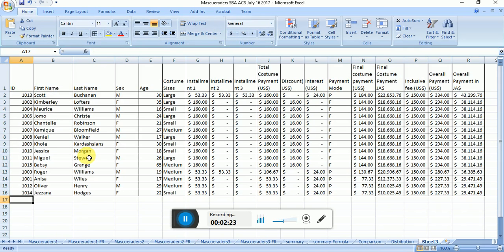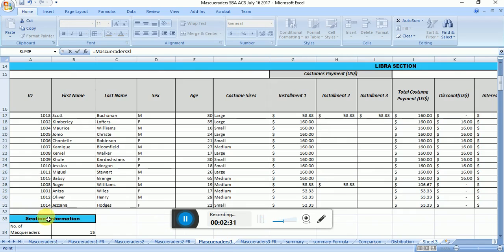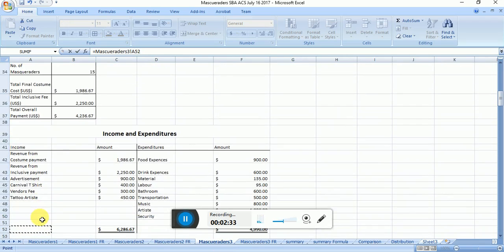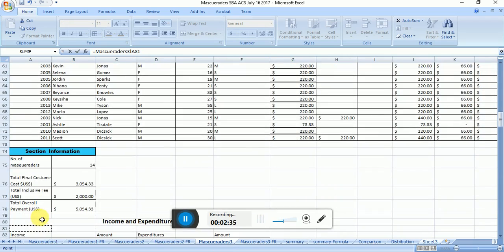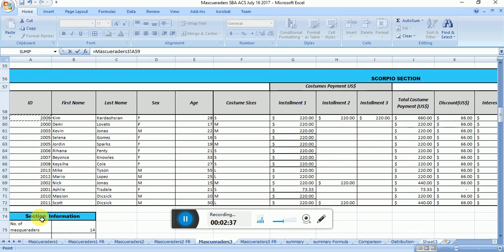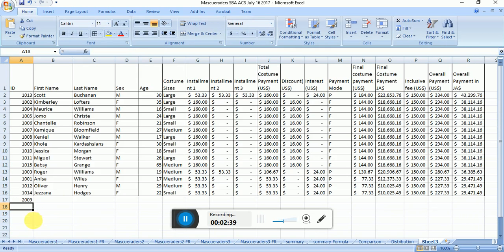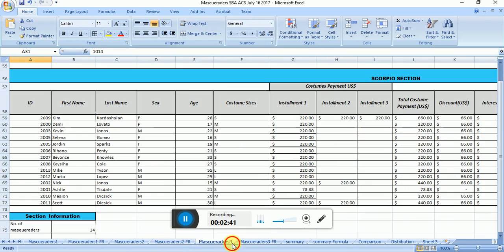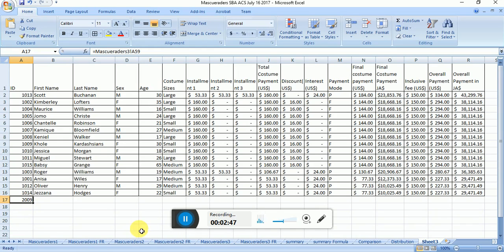I want the next section, so I go again, equal, go on my spreadsheet, go down to the next section. I want to start here, for example, and I know 209 goes down to 211.